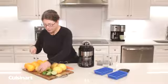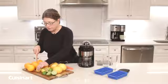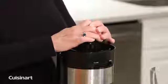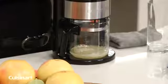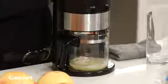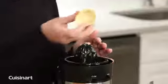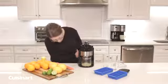Have a little escapee there. I'm going to show you a little trick with some of these lemons and limes. So there you have it. I'm going to wipe my hands a little bit because I got a little sticky.